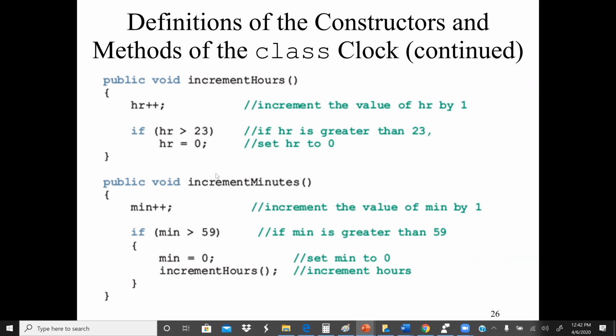Increment minutes. Normally, we increment the minutes using the increment operator here, min++. Now, we check if the minutes is greater than 59. If the minutes is greater than 59, we start from 0 again. But in the time, the highest unit is hours, minutes, and seconds. So when we reduce it to 0, which means we reached 60, we are going to increment the hours. So we call the incrementHours method to increment the hour, because 60 minutes means 1 hour. So we increment the hours by 1. If the clock were dealing with days, we could say that if the hour is greater than 23, then we're going to have a new day.